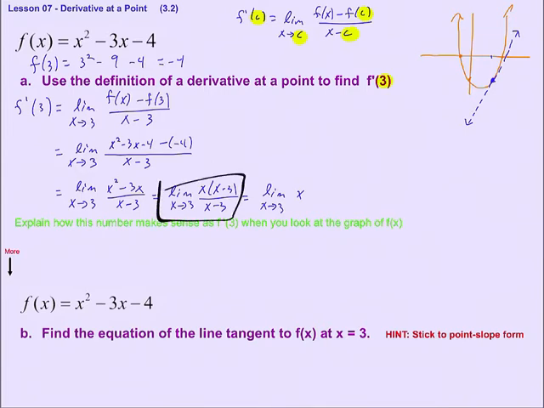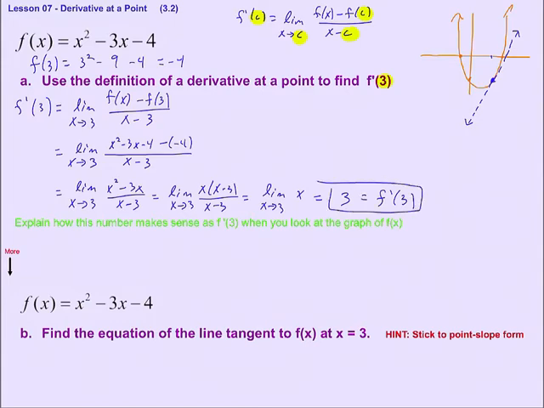This step in here, that's optional. I don't really expect you to need to write that down. If it helps you to see what you're doing, no problem, it's great. But if you skip that, that's fine too, because that's working on algebra. It's the next step, doing the limit by plugging in and doing the direct substitution. That's calculus that you can't skip over. So f prime of 3 is equal to 3.